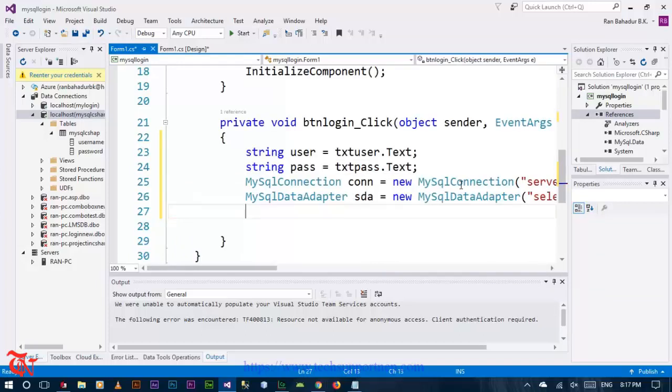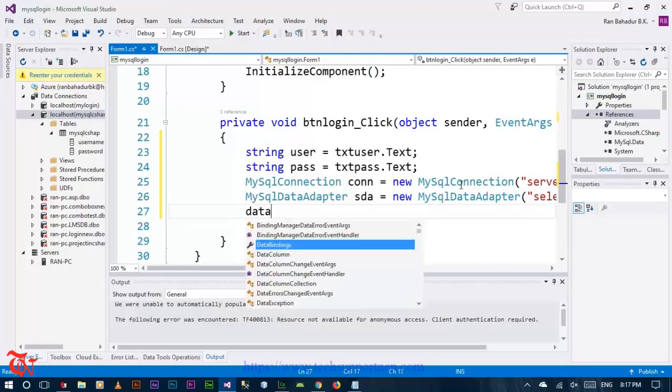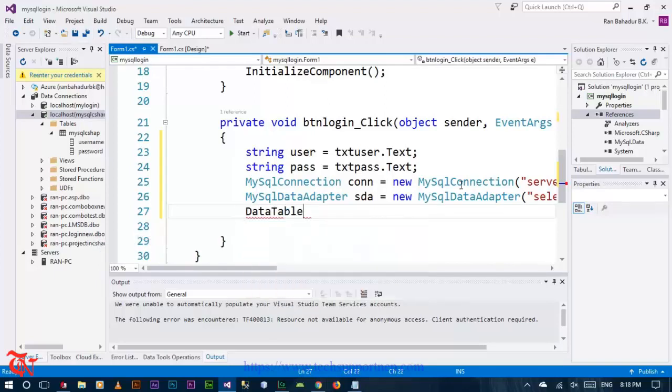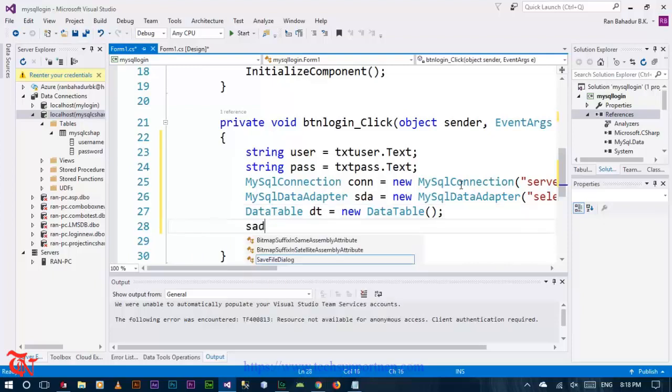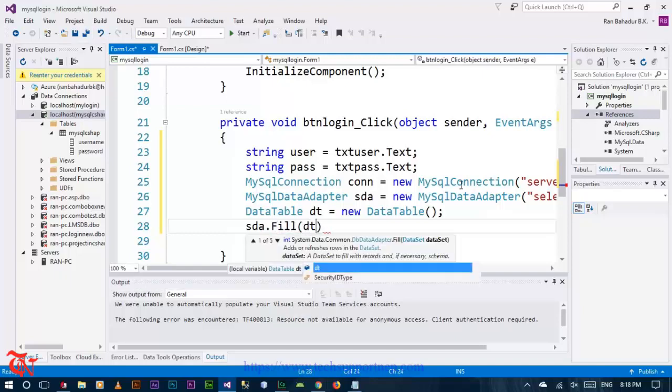Now there may be a number of tables in our database. So DataTable dt is equal to new DataTable, then sda.Fill, here goes dt.